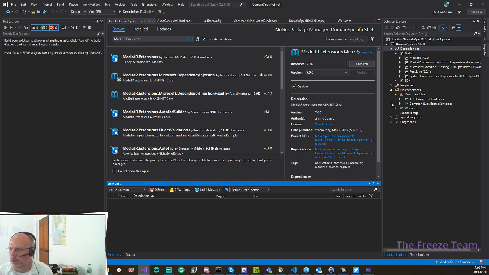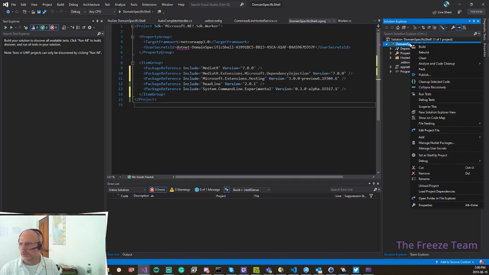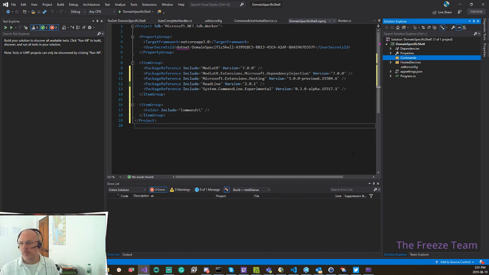All right, so we pulled in the dependencies that I need. We've got hosted services. We're going to try to just basically put the command line in. Typically, these commands that we would be running would be part of some business logic somewhere else. Here we're just going to make some commands to test with. So we're going to create a new folder called Commands. I've got a sample command that should work just fine, and let me go copy that.